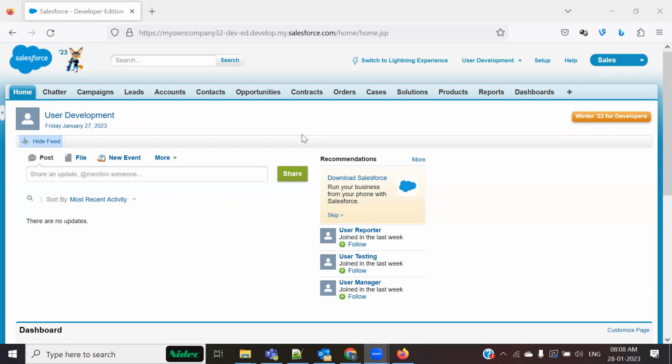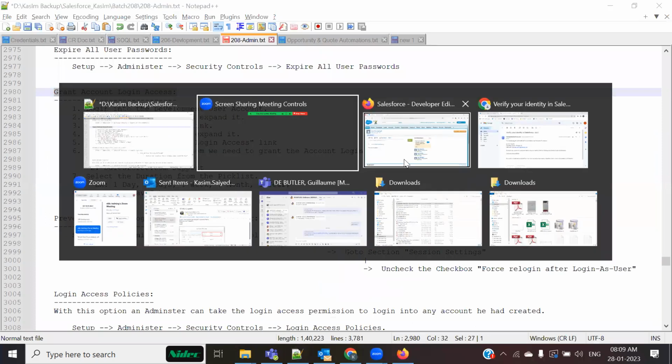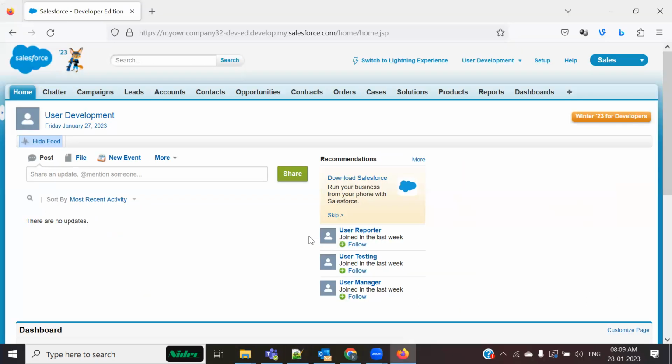I'm going to show you how we can grant the account login access either to our system administrator, not everyone, or to the Salesforce person.